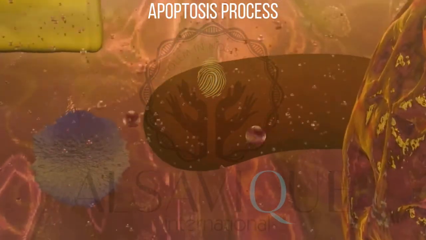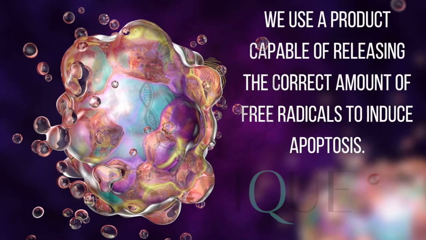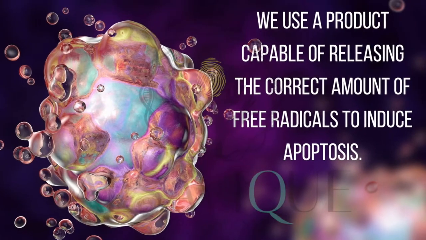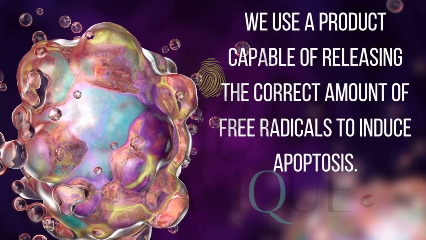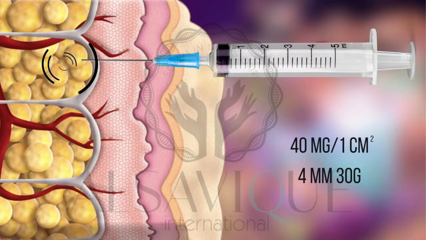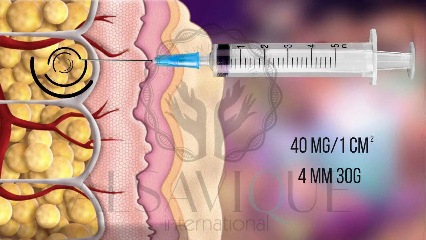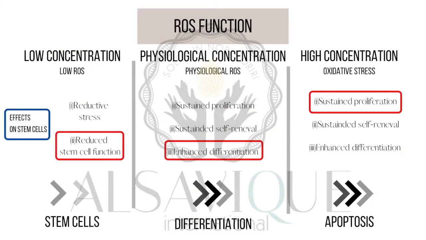Therefore, it is crucial to use drugs that induce apoptosis. To start the correct process of apoptosis, we need to mix ascorbic acid with a solution of ferric iron. By mixing these two compounds, a certain amount of free radicals get released. The obtained solution must be injected into the fat traps perpendicularly, using a 4 or 6 mm needle. It is important not to exceed the quantity of 1 ml per 1 cm². This precise amount makes it possible to obtain a concentration of free radicals that triggers apoptosis and not necrosis.